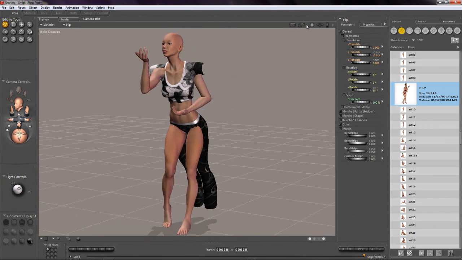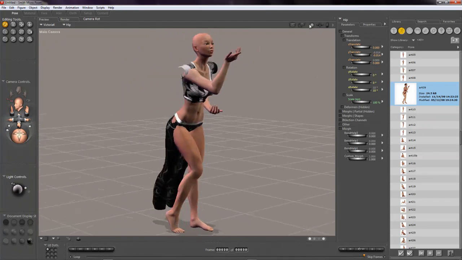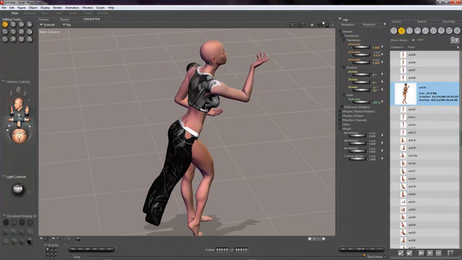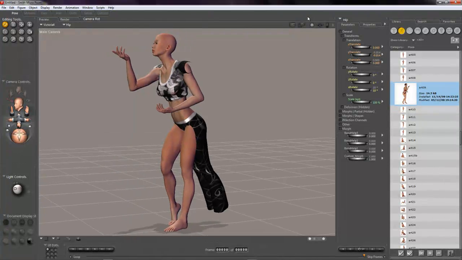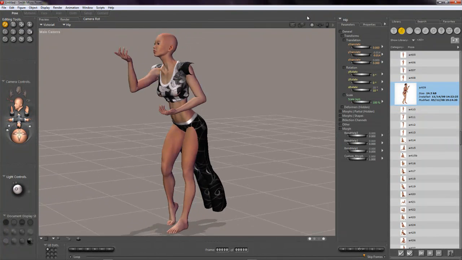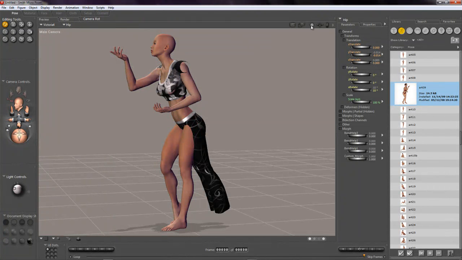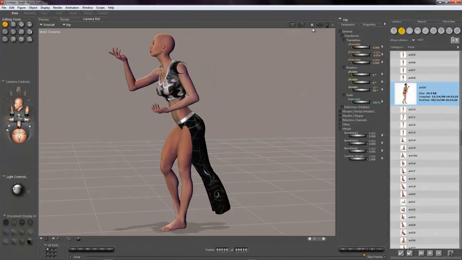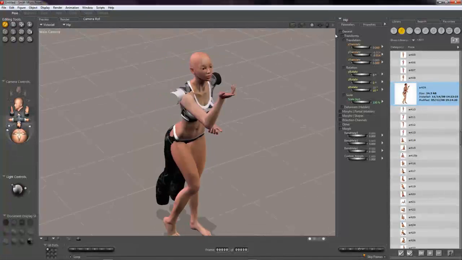This is a pretty simple pose. There's nothing too complicated going on here, and 30 frames of animation should be more than enough to work with this. And as you can see, the clothes are passing through her as if she's not even there, because like I said, the clothing is also a dynamic object, and I'm going to have to do cloth calculations on that as well, but I'm not going to make you sit through that. I'll just do that while the recording is paused.